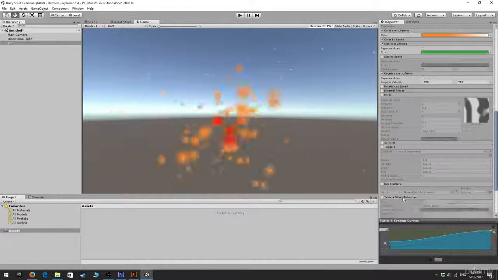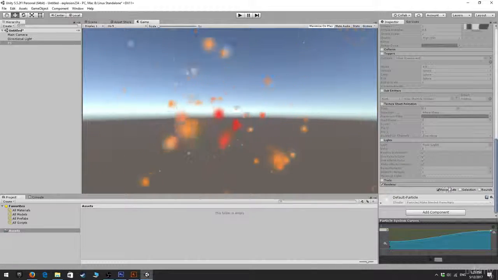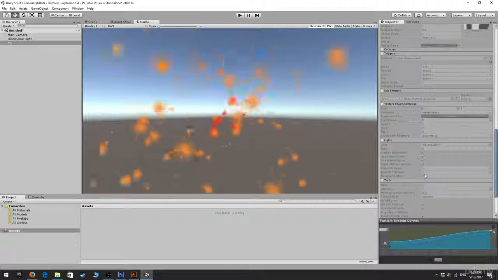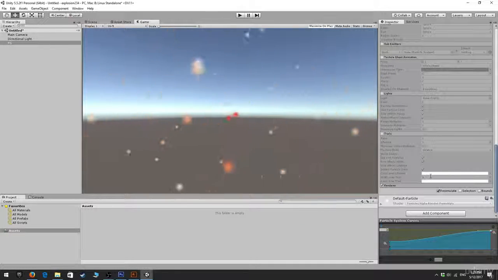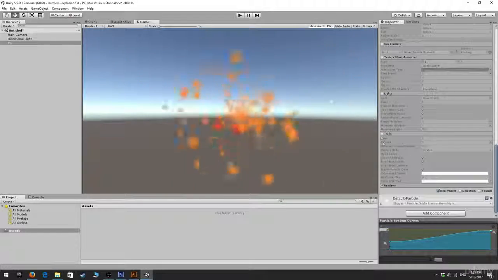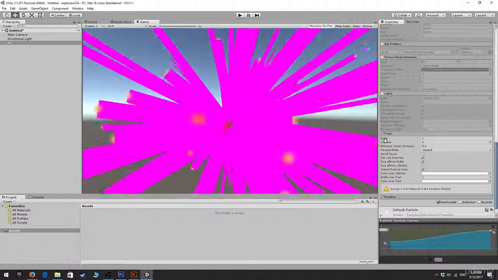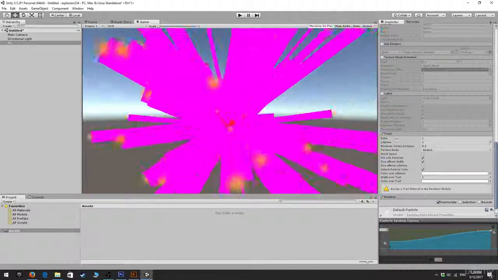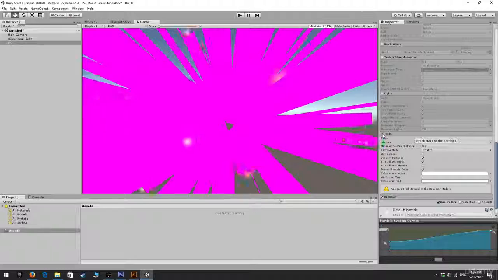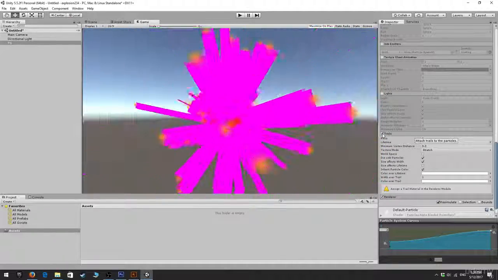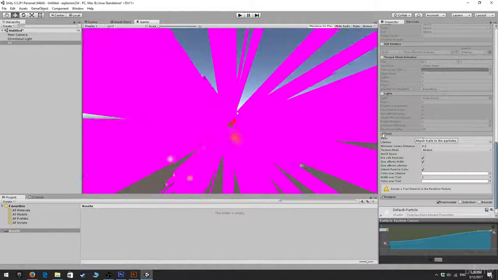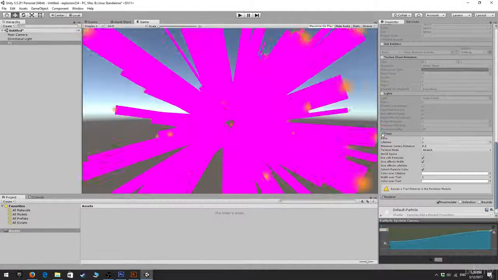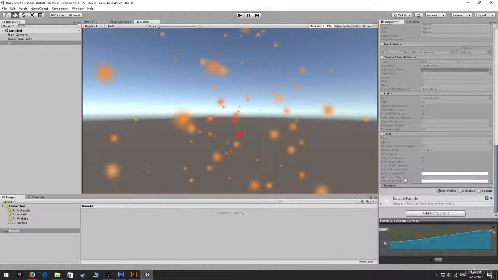And also you have texture sheet animation, lights. You can edit any light that you want your particle system to have. Also you have trails, which is overall the trail of the particle system, if it's going to leave any trail at all. Right now our trail is some magenta color, but you can make your trail white, or if you want to make any effect, for example, a shiny trail behind it, you can edit it and set your material for your trail. So right now I'm not going to set any trail.